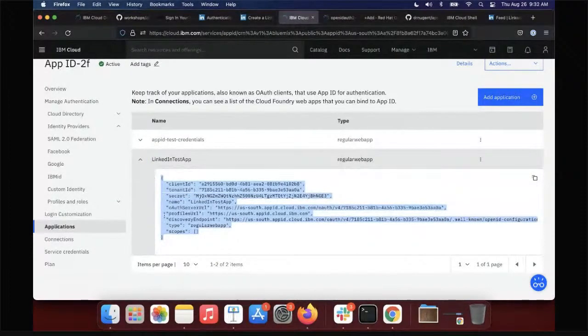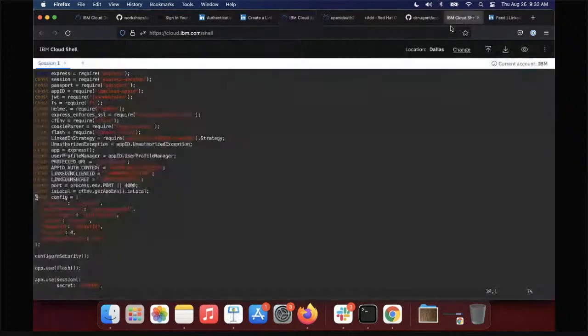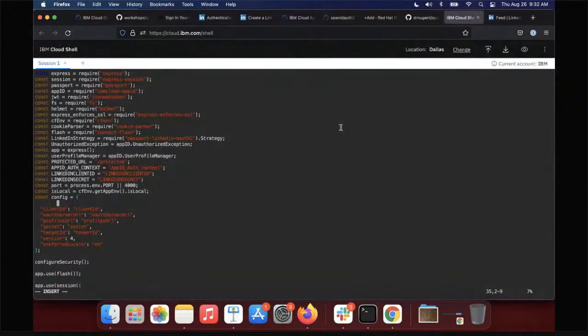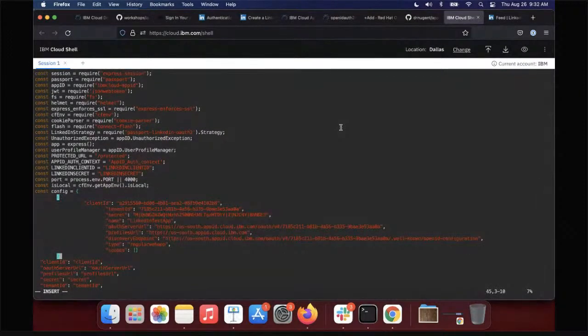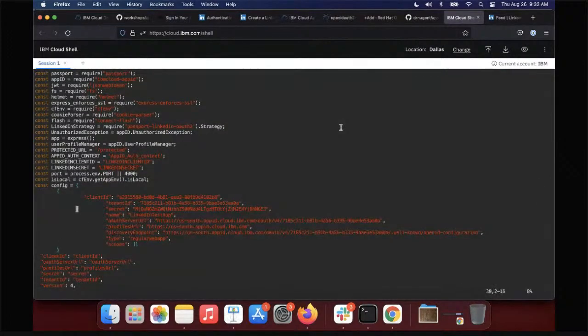We should be able to copy all of this and paste it into our file here. Beautiful, beautiful lack of indentation.